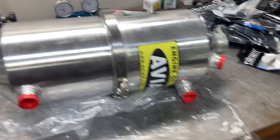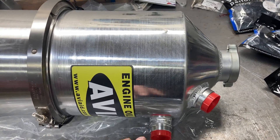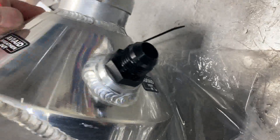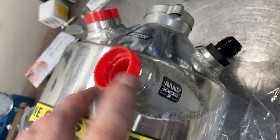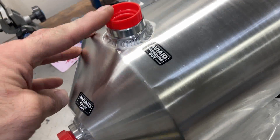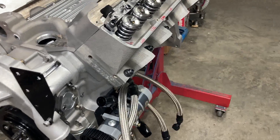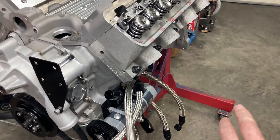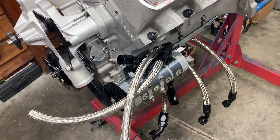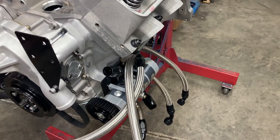We'll turn our attention to the tank — nice looking tank with all kinds of labeled fittings. One goes to the breather, one is a vent, here is where all your scavenge lines dump in at the top, here's where the pump pulls from the bottom, and here's a drain plug. Jay Brown is going to dyno this engine. He said just make up a couple of hoses so I can hang the tank off to the side. I'll make up two-foot dash-12 hoses, hook those up so I can prime it here, set it on a stool, then unhook the hoses and send everything to Jay.